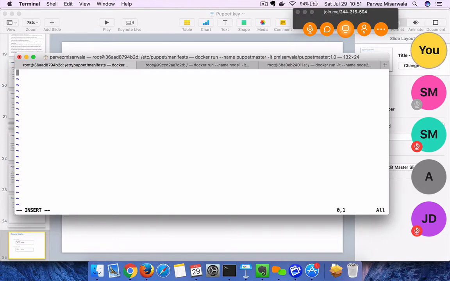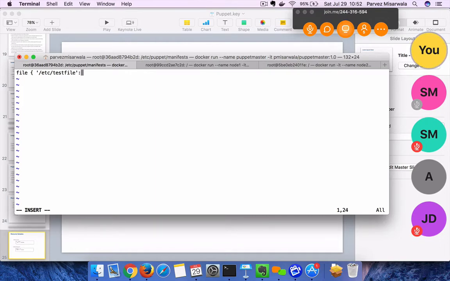Now your site.pp is actually where your code applies, okay. Right now we are not getting into classes and modules. We will just see a very simple example. It's like Java hello world, right? We have not created inheritance or classes and all those things. So I'll have to use one of the resource types. I'll say I want to create a file. So I'll use file as a resource type, and I'll give a name, /etc/testfile. Now there are two ways.